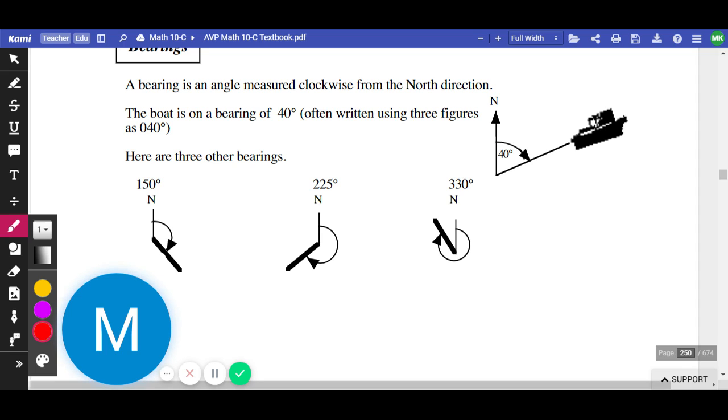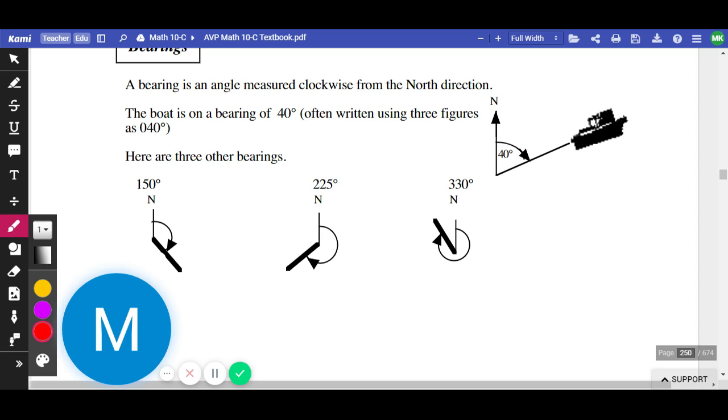It's always based off of north being 0 degrees. So if you're facing straight north, that would be 0, and every time I turn to the right, that's a new bearing for me. We're not going to calculate with it, but I just think it's an interesting thing and probably a good thing in life for you to understand a little bit about. We won't really talk about it because we don't have the time, but if you're ever interested, it's kind of useful.